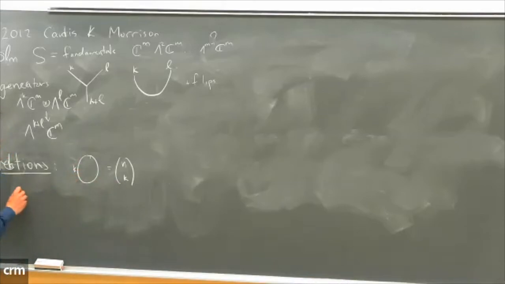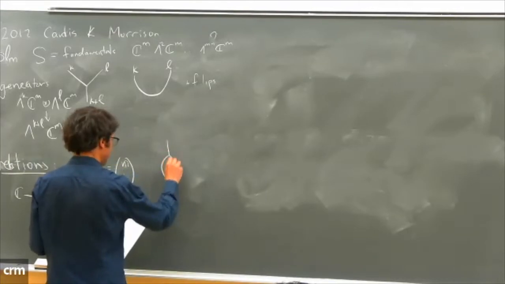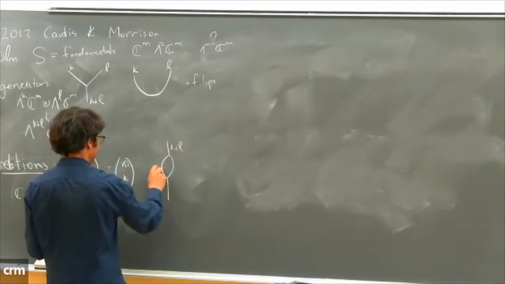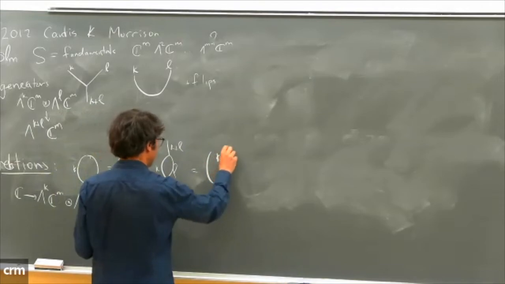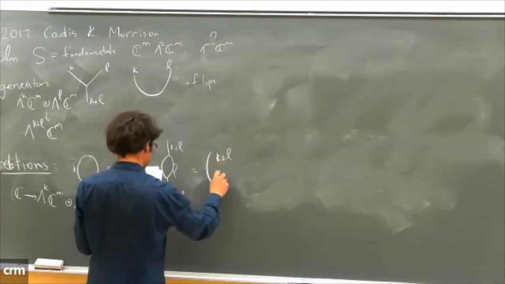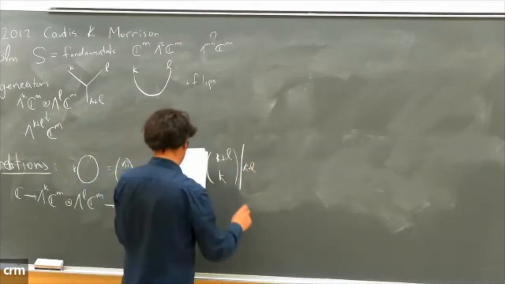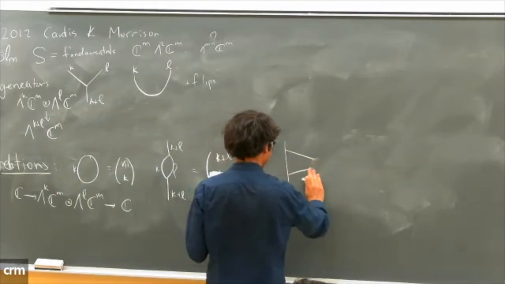So again, the circle labeled K, you take the trivial representation, you create wedge K C^m tensor wedge L C^m, and then you return to the trivial. Anyway, then you have some other relations that are not very interesting. I'm just going to write some of them down just for completeness. So if you take a K plus L strand, split it into K and L, and then recombine, you get another binomial coefficient. Then maybe you get something, which is the one I was sort of trying to write down off the top of my head there and then decided not to.